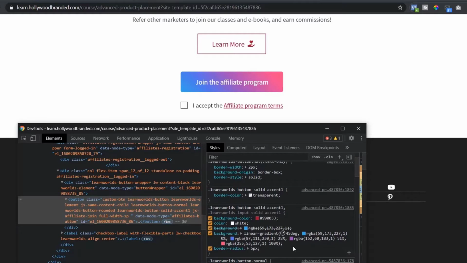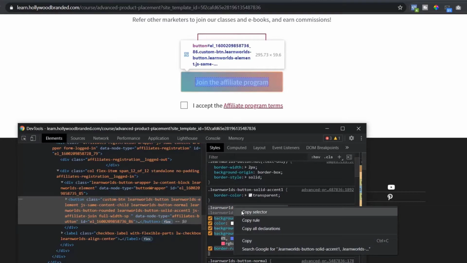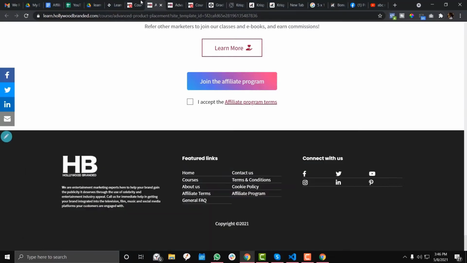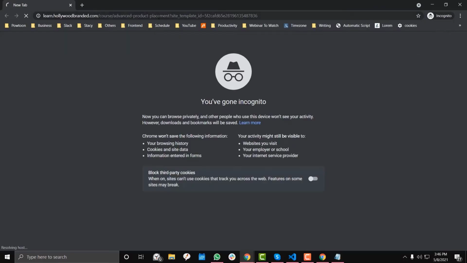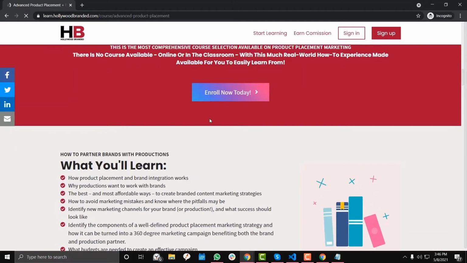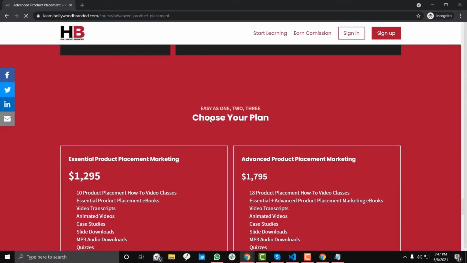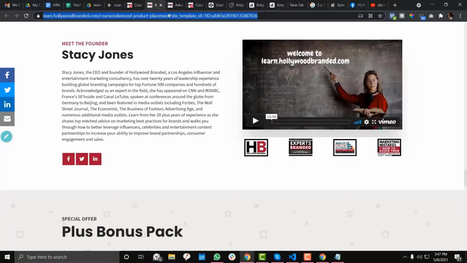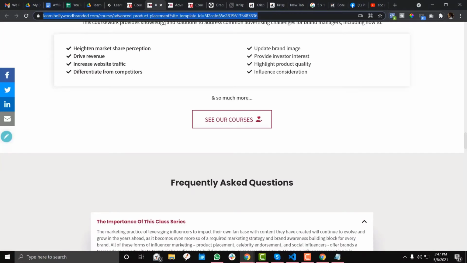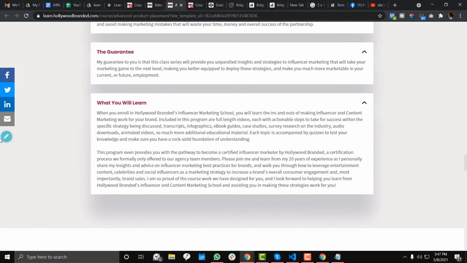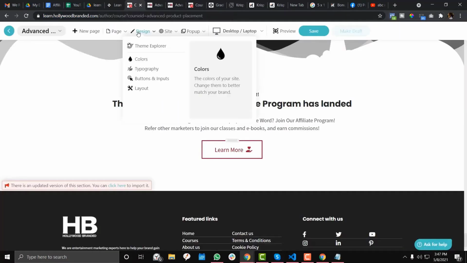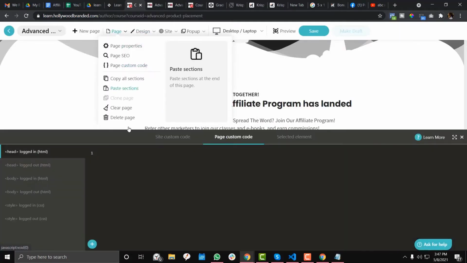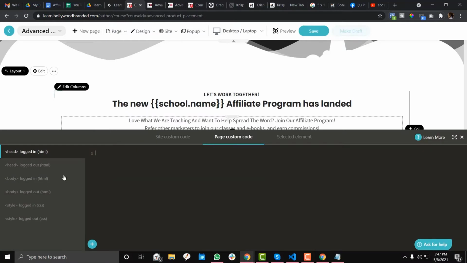But the problem is, Learnworlds doesn't have a gradient, so I need to copy this part, copy the selector, and put it on the layout, so I need to double check that one. Going in here, as you can see, the buttons are changing into gradient style. The reason why it's not reflecting over here is because I am signed in. I think this is a bit of a bummer in Learnworlds. They should have an option for us to set in global pages, not just for login or log out.